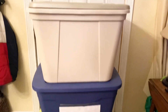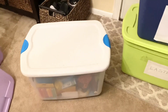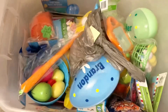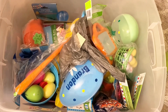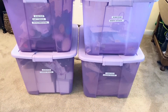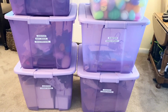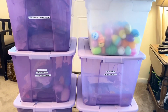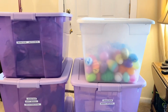So we're going to be taking them in the basement so we can use it for sorting and organizing when we get down there. This bin over here, remember, this was all of the Easter gifts. So this will be empty too as soon as Easter's done because I'm going to be giving away at least 70% of it. And now I get to show you my pretty purple organizational bins for Easter and spring. And I love how this looks and I know where everything goes. That way I don't have to buy double and triple of things because I'll know where it's at.